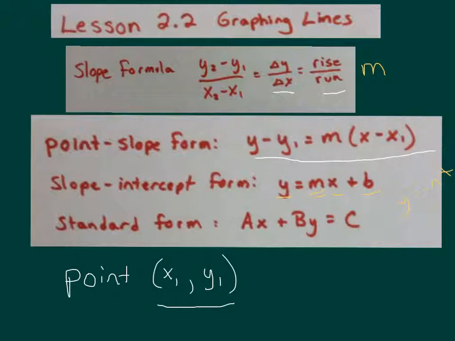And then for standard form, x and y are your variables. And these a, b, and c are just coefficients, we call them. They're just other numbers that end up going into the formula. They don't really mean anything per se. They're just numbers that help you easily find the x and y intercept.